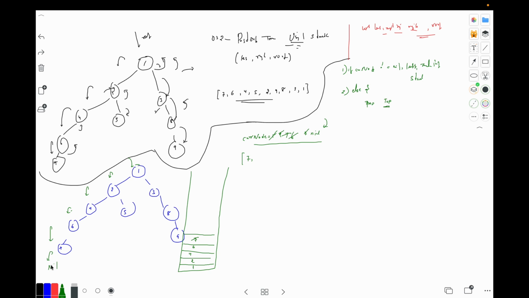So you have reached your nil. You need to pop this particular value 7. Okay, sorry, don't include it in your array now. Let me tell you when you can include. So first let's take an empty result array. Now pop your top first. That means you'll pop your 7.